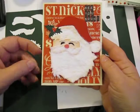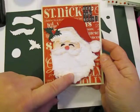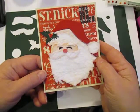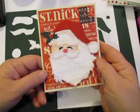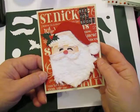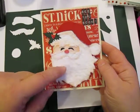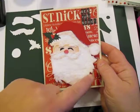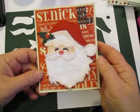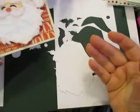You can also see that through my fun flock, this shows through, so it adds the dimension that I want. I can see my mustache, whereas if I had just used the flat white paper and added the fun flock, you wouldn't be able to pick that mustache out. You'd just see a little bit of a bump where the extra paper was, but you wouldn't see the definition around the edges and that sort of thing. So edging is important whether or not you want to flock it.